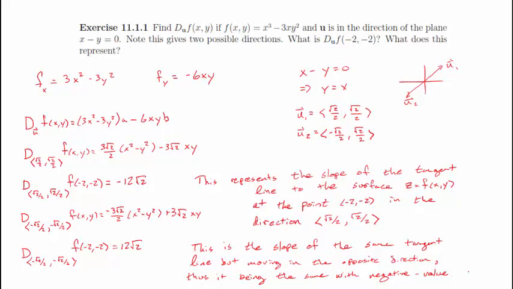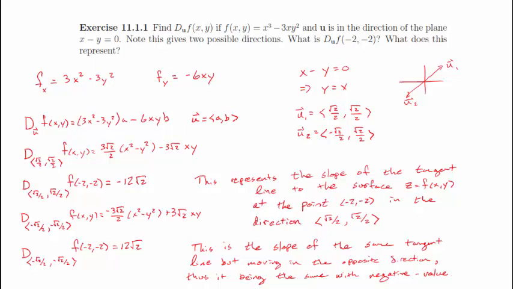And we're back. So to do this, I find the partial derivative of f with respect to x, which equals 3x squared minus 3y squared. The partial derivative of f with respect to y equals negative 6x times y. Then the directional derivative in the direction of the vector u of f of x comma y equals parentheses 3x squared minus 3y squared times a, minus 6xy times b, where u equals a comma b. Doing this generally, I can plug in the a and b later.